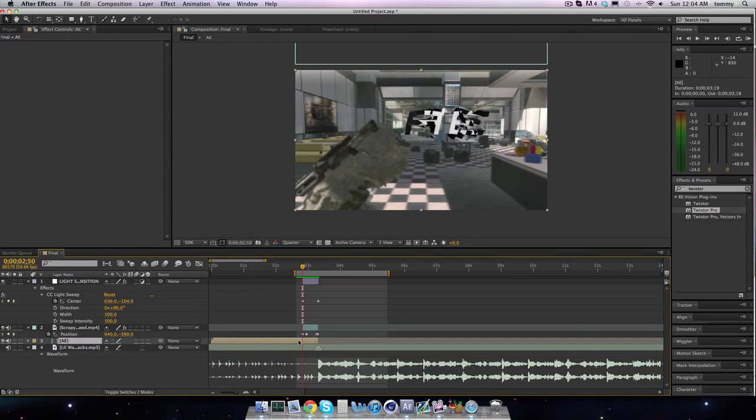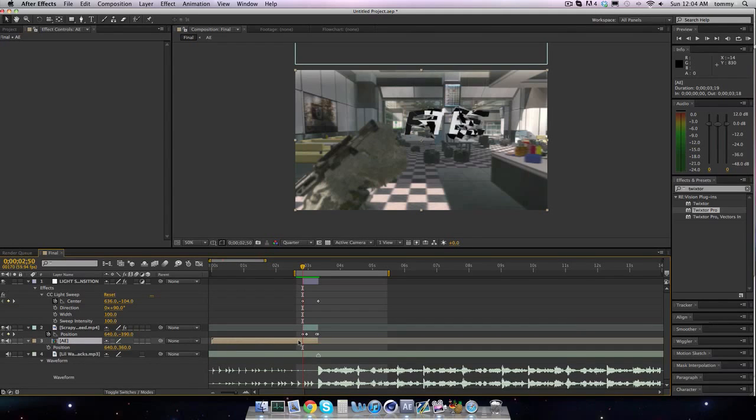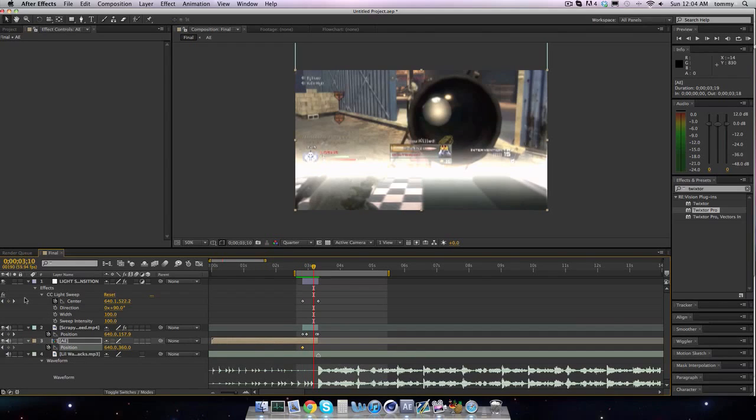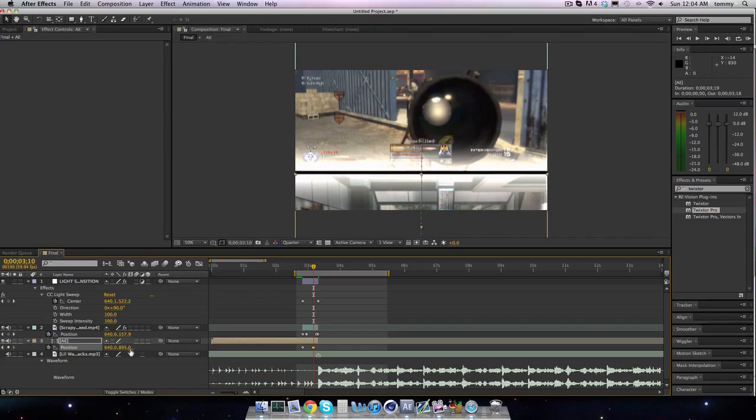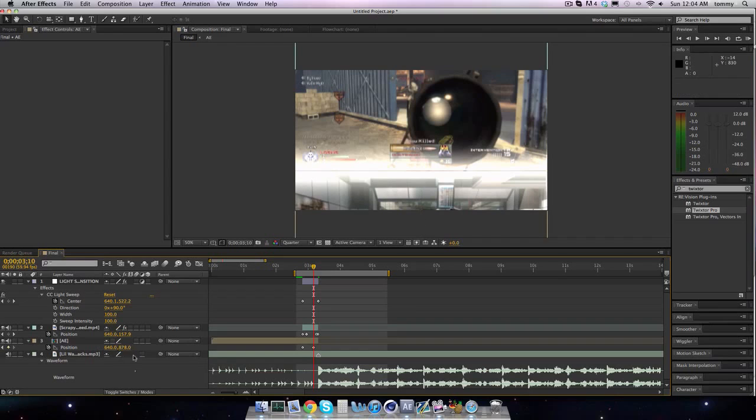There's an easier way of doing it, but I just don't feel like doing it. You can pick whip your position, but why would you do that? I'm gonna just drag it down manually until it looks good, until we don't see any black, because you're gonna see black because it's an adjustment layer. So when you don't see black like that, it's perfect.